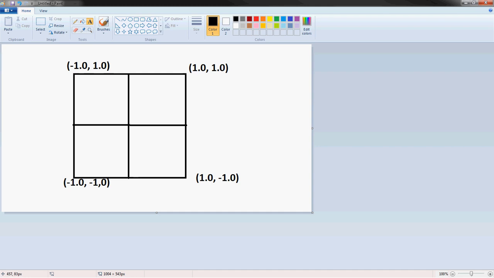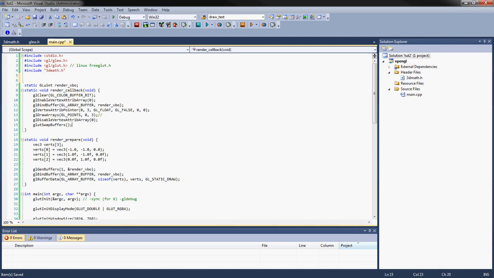Remember we have 3 points, 3 vertices. So 0.0, 1.0 is going to specify within this region. So remember we have increments. So this should draw a triangle.